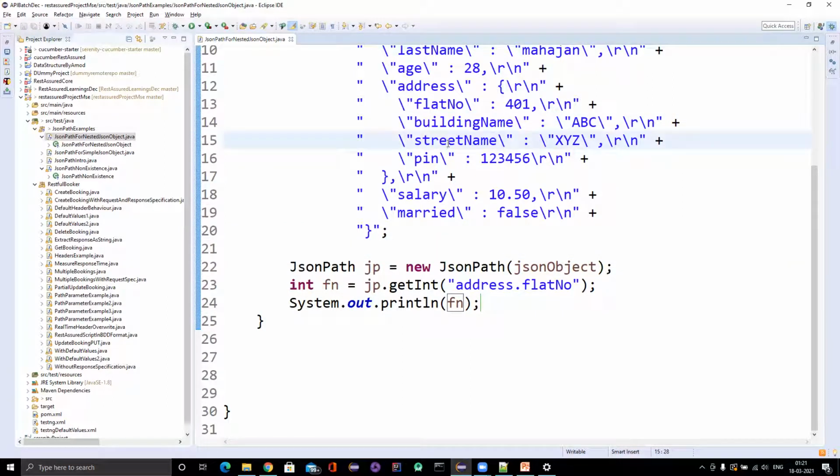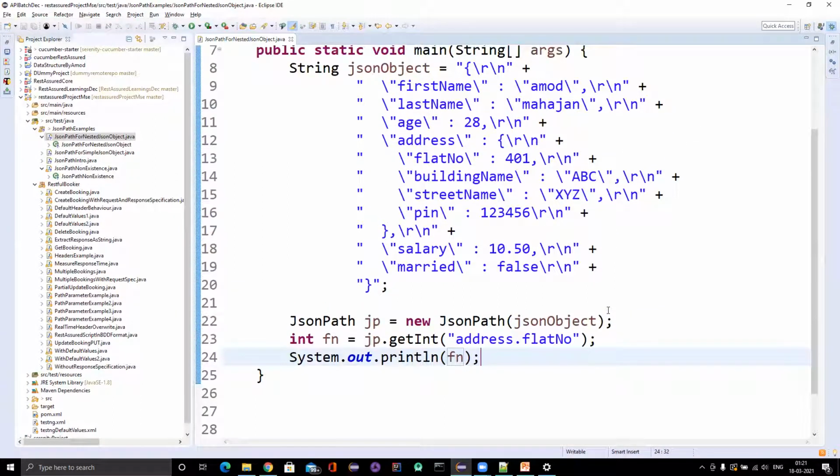There are so many ways you can do it. Perfect. So this is the way we can write the JSON path for a simply nested JSON object. I'm not going into too much detail because there are so many things to cover, but basics should be strong. Just a note: I'm not including any array part as of now, that will be covered in the next video. If you are getting a nested JSON object to any level, you just need to use the dot operator. Before that, I need to cover one thing.